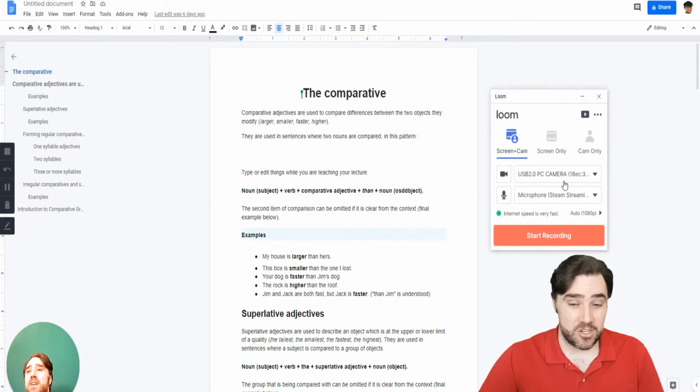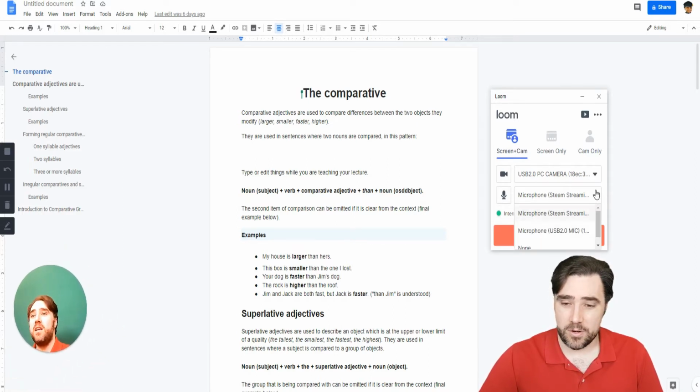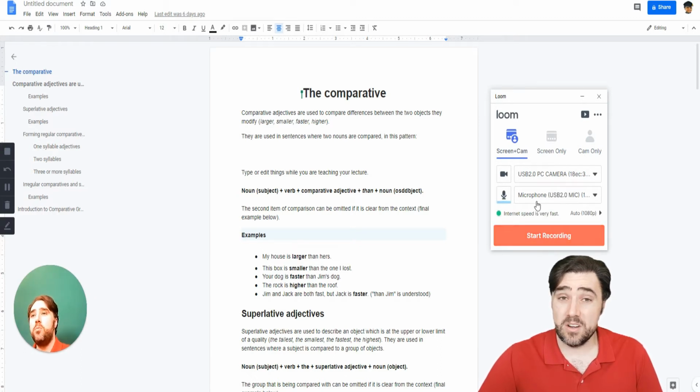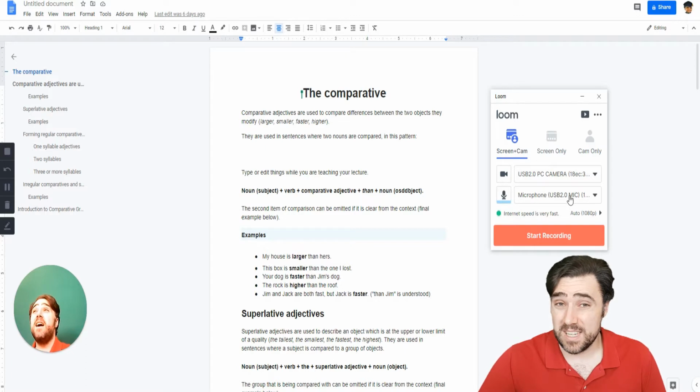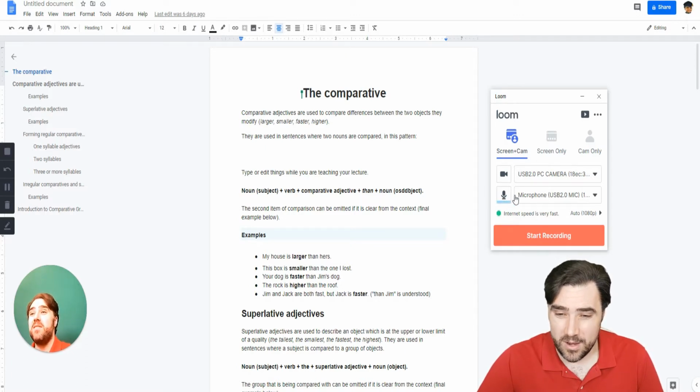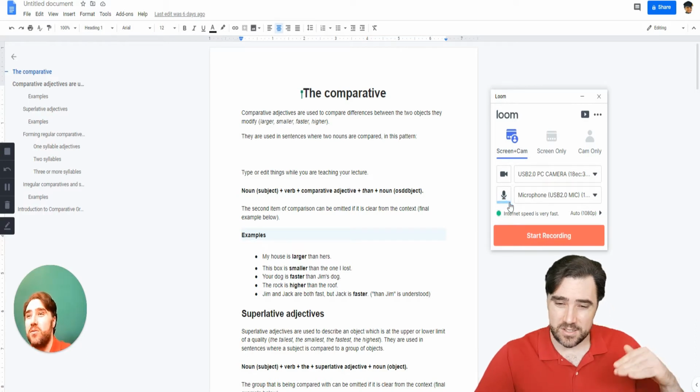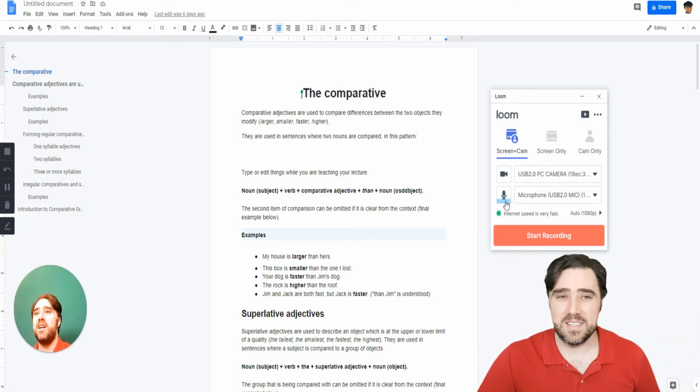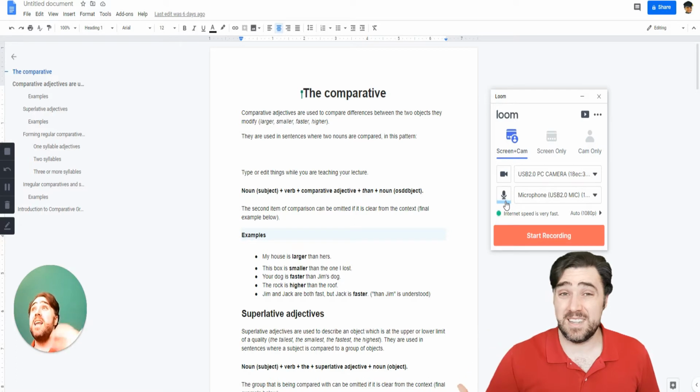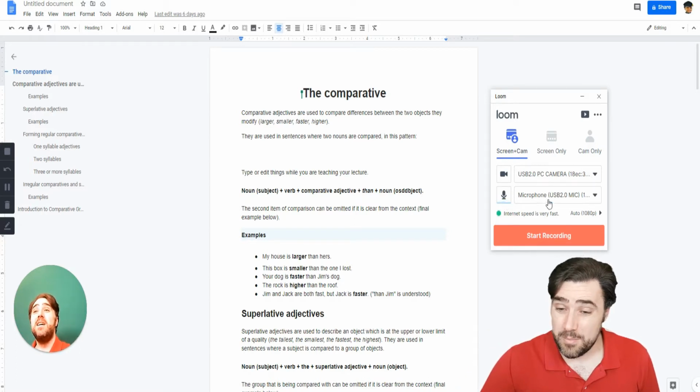And I double check to make sure that my webcam is all ready. You can see here in the bottom left-hand corner, I got my webcam all set. My microphone is checked off here, the USB 2.0, and you notice here that I didn't have the right microphone selected before, and so I didn't have any kind of sound. See how the color is sort of changing and it has this little blue wave happening here? That means that my microphone is now connected and it detects my voice. So I've set my microphone.